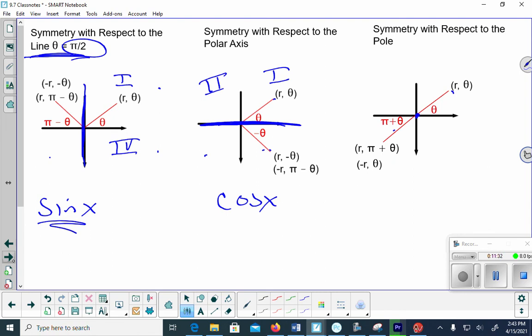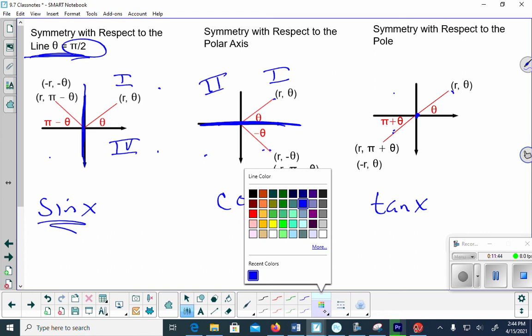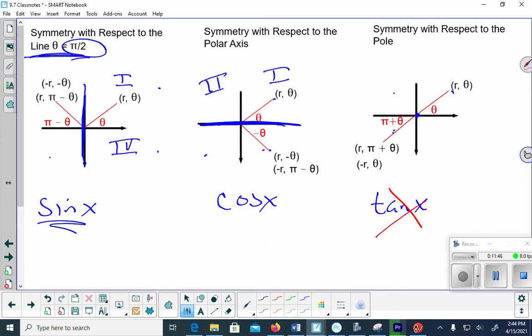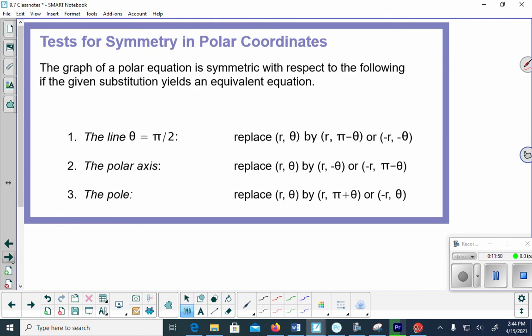And the last one, symmetrical to the pole, which means the first quadrant looks like the third quadrant. That's the double reflection. It's like you map it over here and then you map it over here. It's a double fold when you did it in Algebra 1. So the trig function that deals with that is going to be a tangent function. Completely honest, in this class this year, we're not doing tangent functions, so we really don't need to worry about that one. Okay, so this is ways that I can check it.